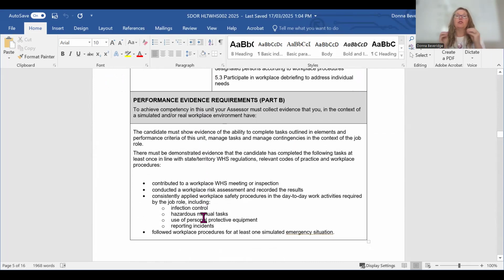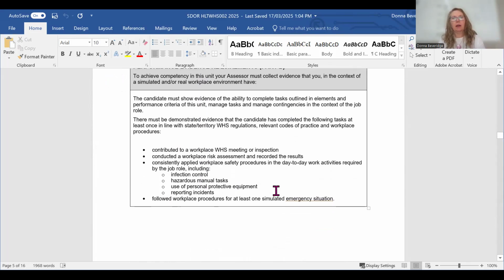So this is the doing, the performance, the specific tasks that we are observing that you can do. So again, each unit will have some information in this section around what we as a trainer need to see or ask you to complete, or the evidence you need to provide to demonstrate that you can complete these tasks.